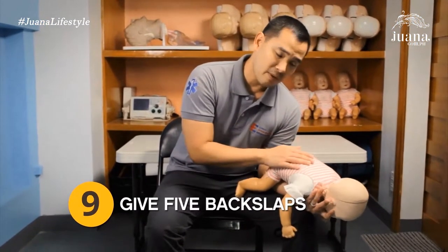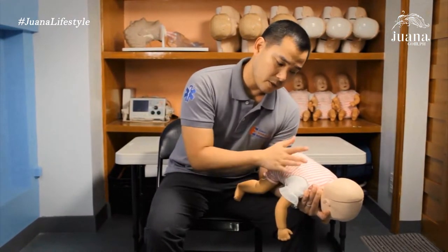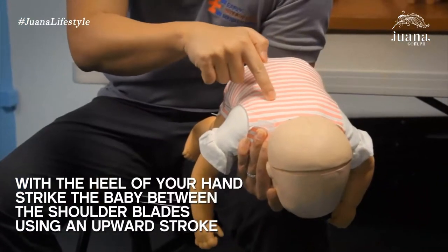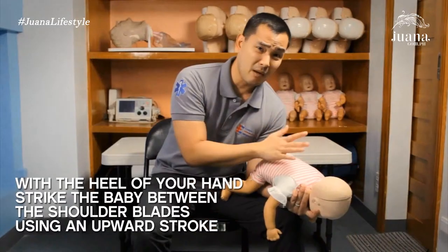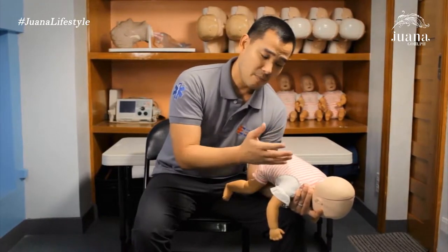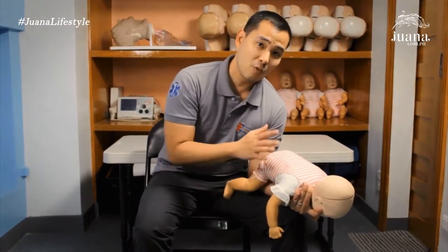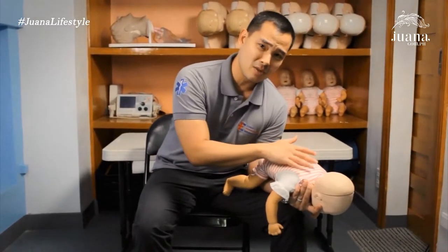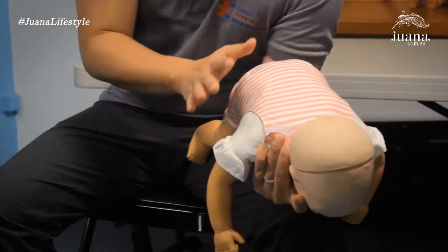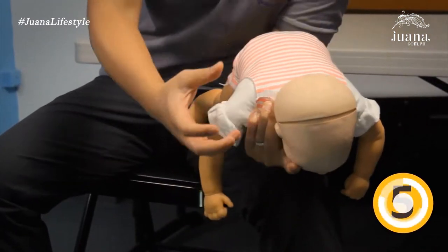In this position I'll give five back slaps. The purpose is to generate force from the lungs to expel the foreign body. I'll use the heel of my hand and strike the baby between the shoulder blades using an upward stroke. I have to strike quite hard to generate this force. It may be distressing, but remember the baby's airway is blocked and without removing the blockage the baby will die within minutes. Any injury to the back is secondary — at least the baby will be alive. Five back slaps between the shoulder blades.